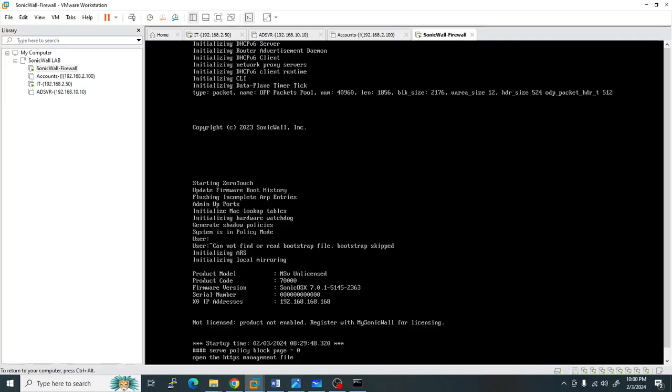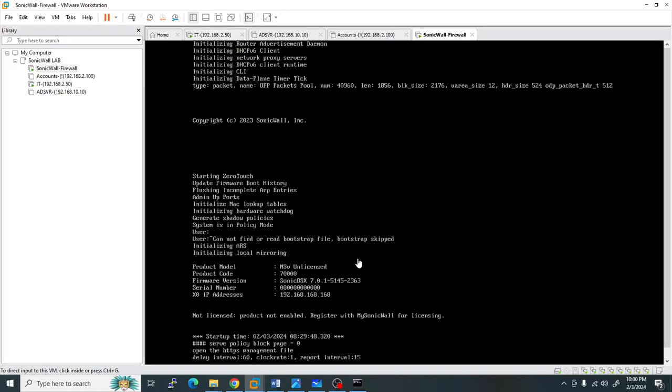Once the initialization is completed, you will see the different information of the SonicWall VM firewall. You can see the product model, and the NSv unlicensed, which means we still haven't registered this firewall. We haven't licensed it yet. You can see the firmware version SonicOS 7.0.1, and the serial number is not there yet because we haven't registered it.